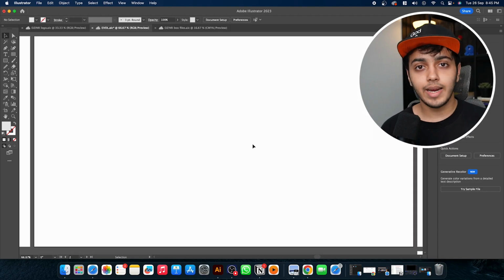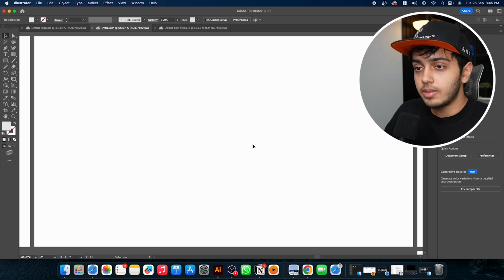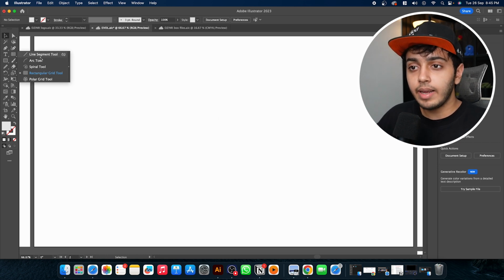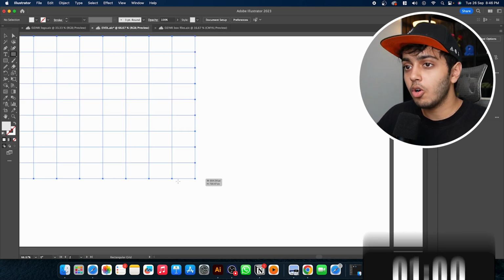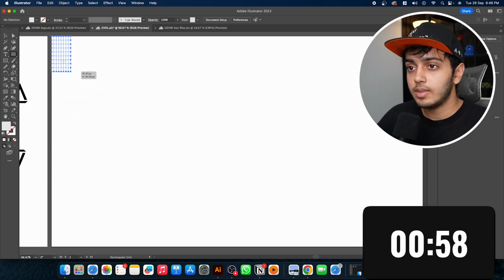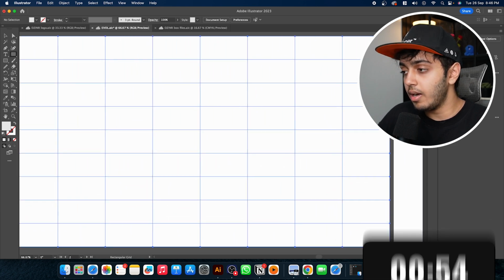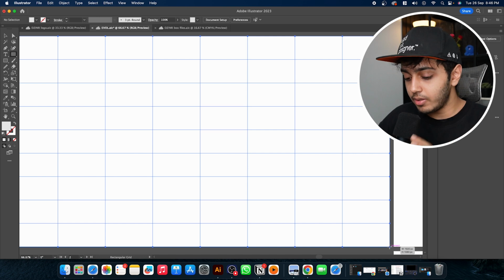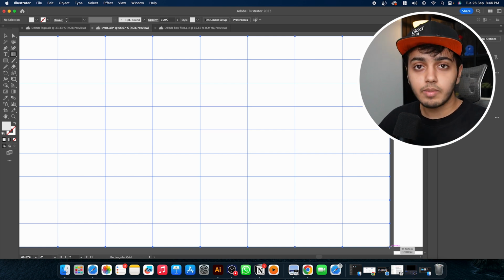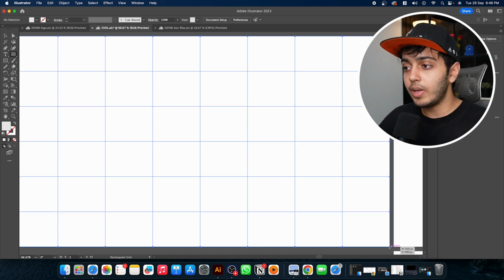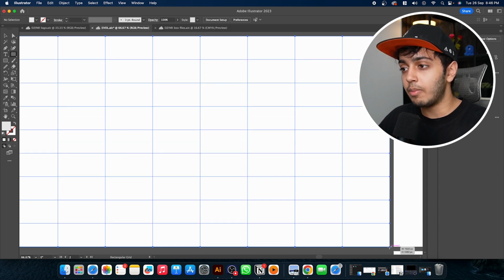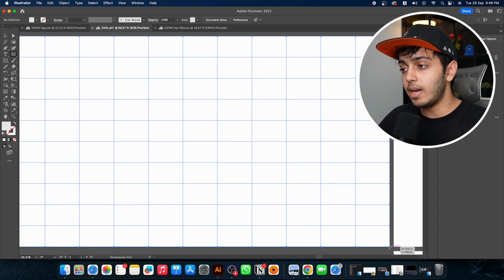We are on our second last hack, and this one is slightly different. Let's say you're supposed to create a layout or a composition in Illustrator itself, and to make it visually balanced, start using grids. To get a grid, simply go to the toolbar and right click, and you will access the rectangular grid tool right here. Now go to the top left of your artboard, left click and drag till the end. But wait, don't leave your mouse. Now you can further customize it and change the rows and columns with the arrow keys. Let's say I want to add more rows, more columns, and I can simply do that.